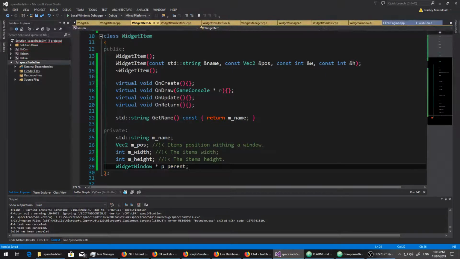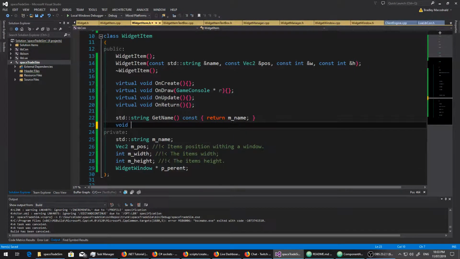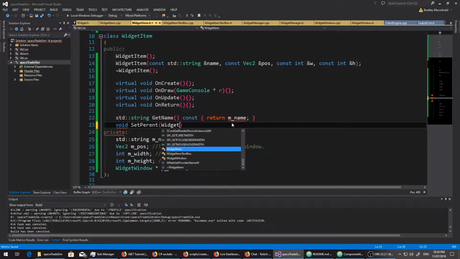Yeah, it's how you spell parent. I can't remember. And then when we add you, widget window.